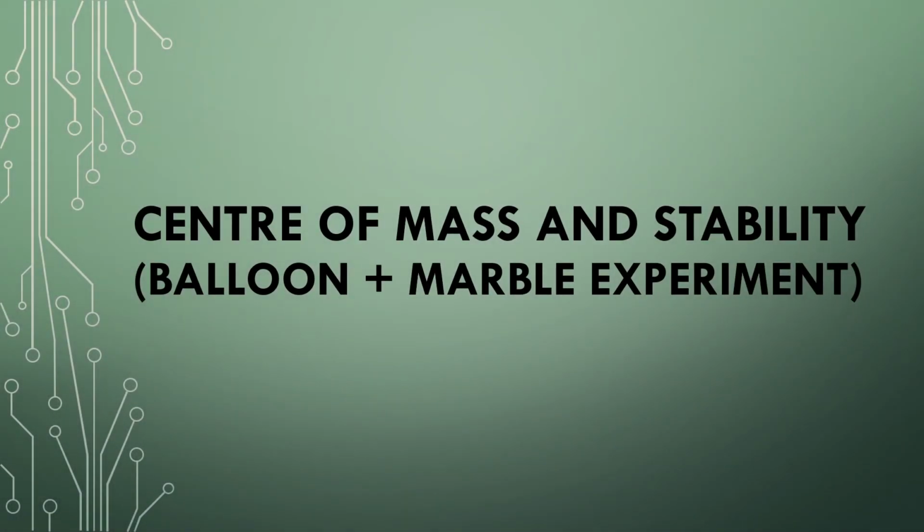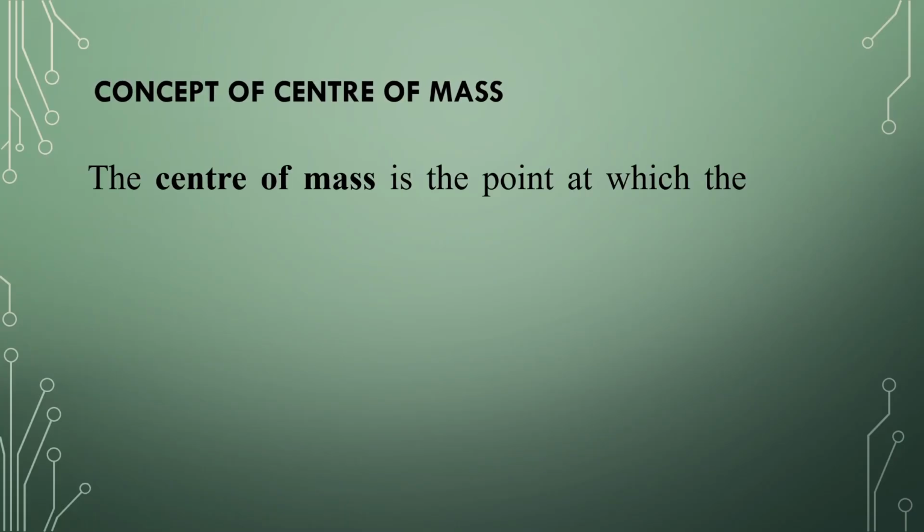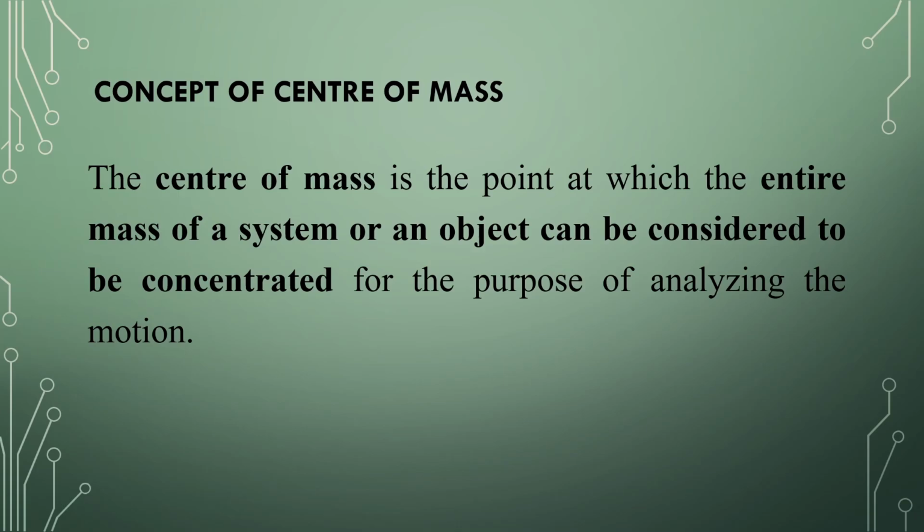Let's understand the concept of center of mass and the role it plays in stability with the help of an experiment using a balloon and marbles. So first of all, we need to understand what the center of mass is. The center of mass is the point at which the entire mass of a system or an object can be considered to be concentrated for the purpose of analyzing motion.